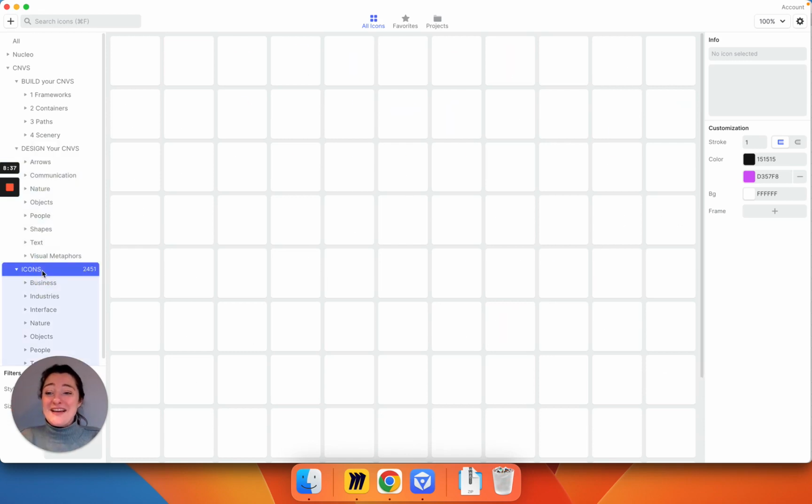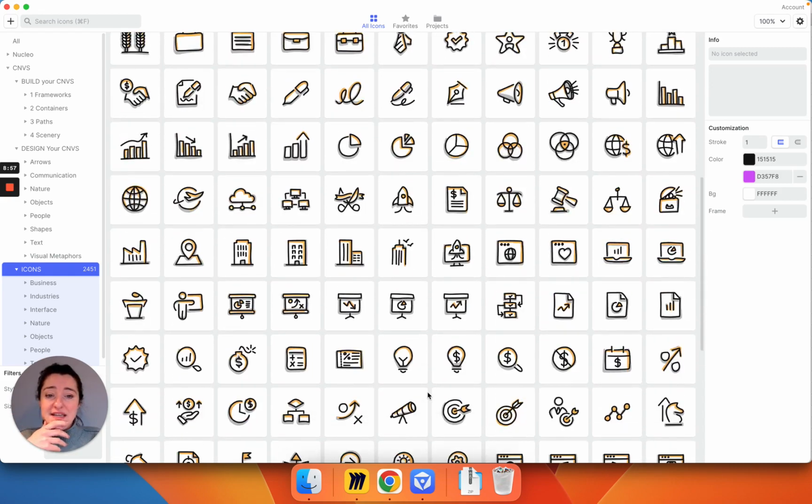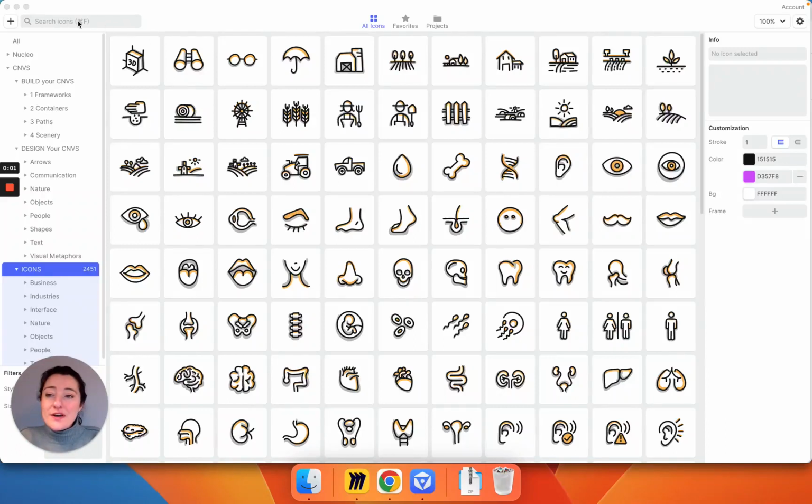And then down in icons, these are small icons. They're more icons than illustrations. So these are more for your very small decorative elements that would maybe accompany a visual agenda or bullet points or sections of descriptive text. This one's got 2,500 pretty much icons in it across a whole range of different topics. And you can scroll through those topics here, or you can use the search feature up here.